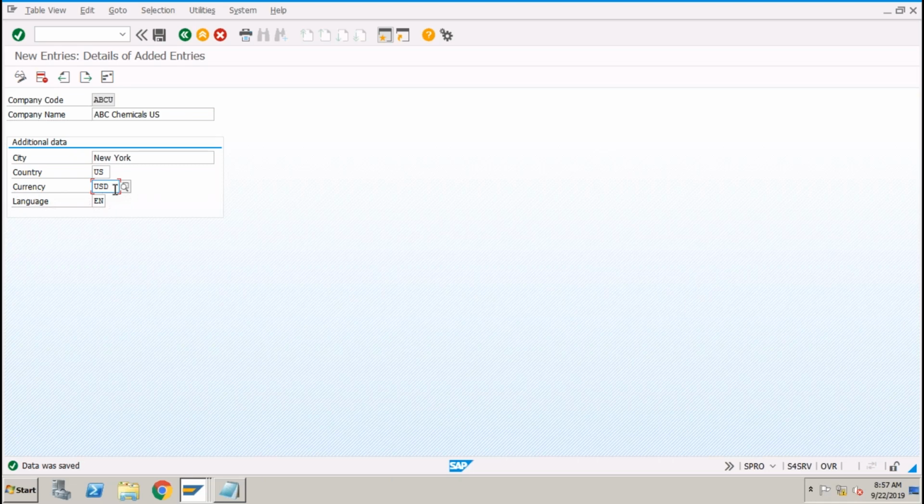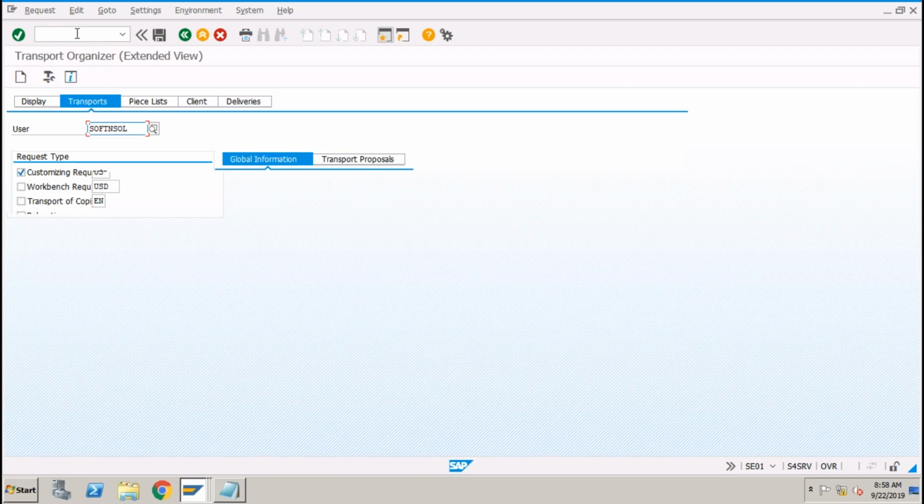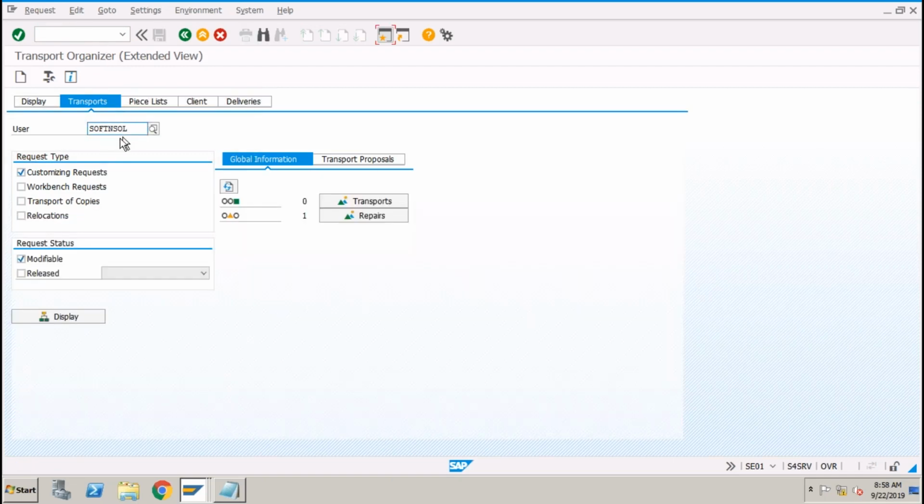So what you can do is, if you don't send it to quality and production, it will remain in development itself. And what normally companies do is use a completely different transport request, which is only in development. Yes. You have to record the request number. This request number you will always get here. There is a transaction SE01. This will give you the list of all the transport requests.